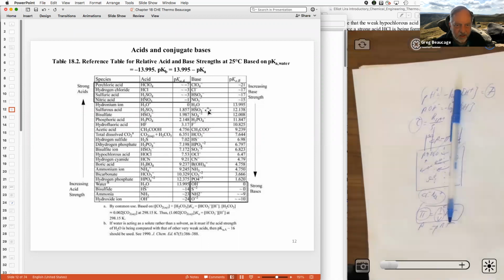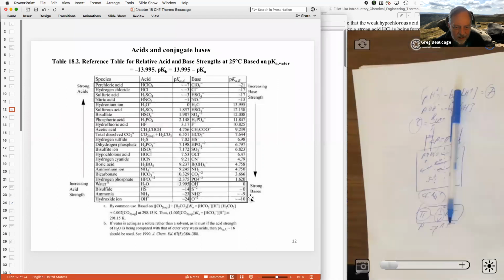So if you're working in water, and you have something that's more acidic than water, its pKa will be governed by the water one. So basically, the most acidic you can get is this hydronium to water. You can't get more acidic than that, but you can still report the pKa's for these. The things in that category that are stronger than the dissociation of water are called strong acids, right? So these are all strong acids, meaning they have a larger pKa than water.